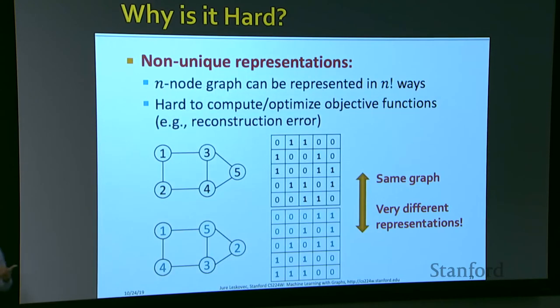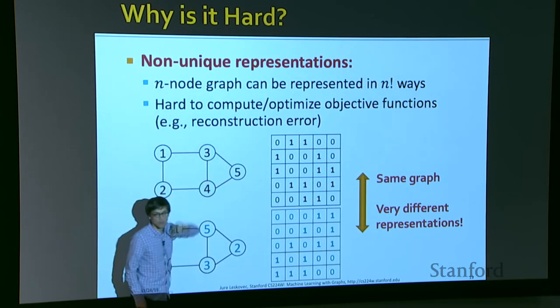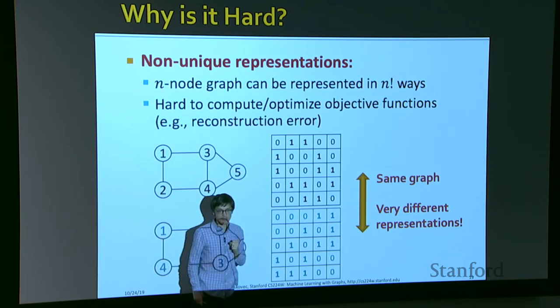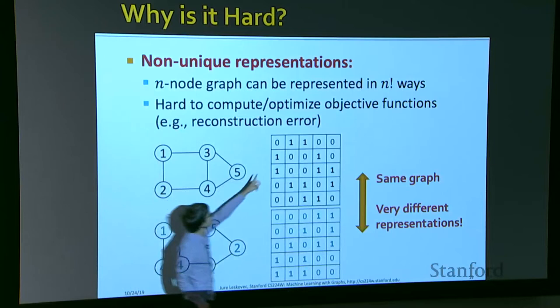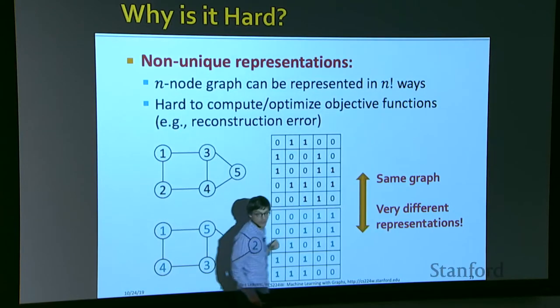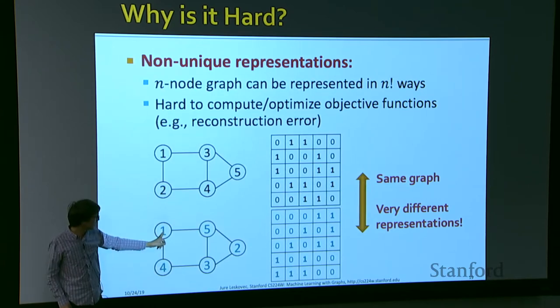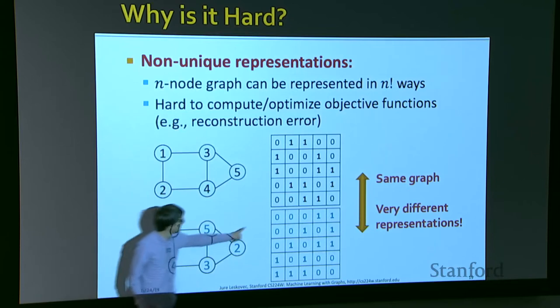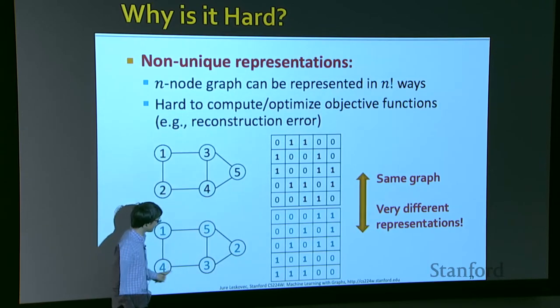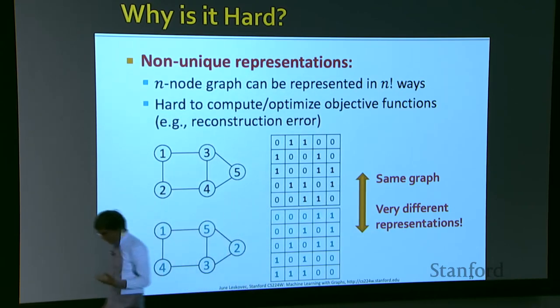And this is the issue of uniqueness. The issue is that if I have a graph and I order the nodes in some way, here is the graph adjacency matrix. And I have node 1 that links to nodes 2 and 3. But here, somehow I renumbered the nodes. This is now node 1, node 2, 3, 4, and 5. So now node 1 links to nodes 4 and 5. So what's the point?